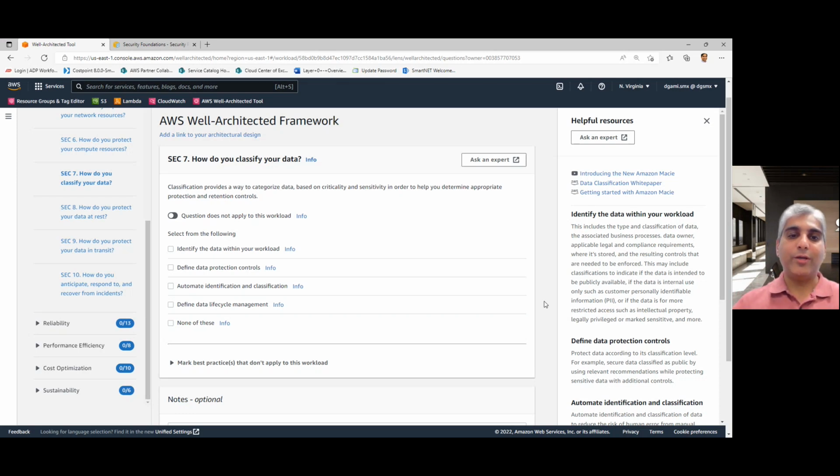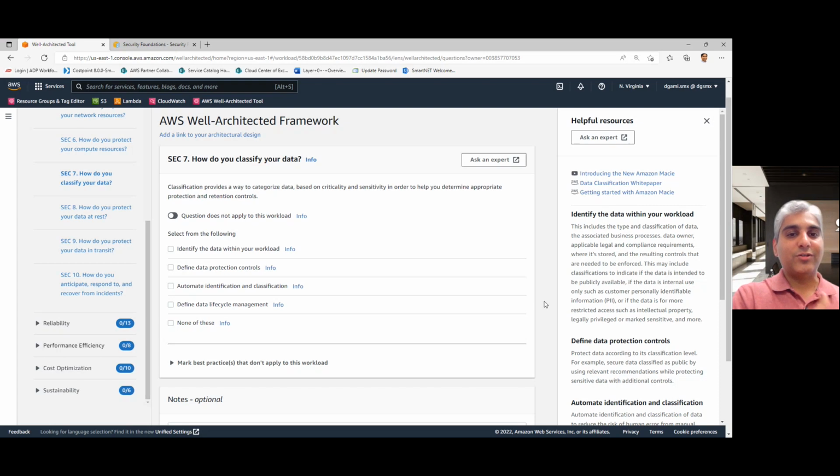So, a website where you've got files which are being stored and made available to the public, and it's for anybody to see, that will have a different set of controls than an S3 bucket where you've got very sensitive, personally identifiable information or sensitive data that's being stored, and then you want to add extra protection controls within those buckets, make sure that they're encrypted, make sure that only specific people have access to it, and every access is being logged.